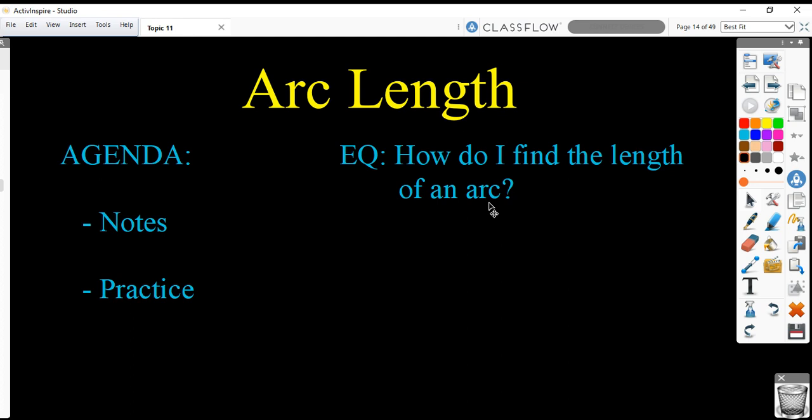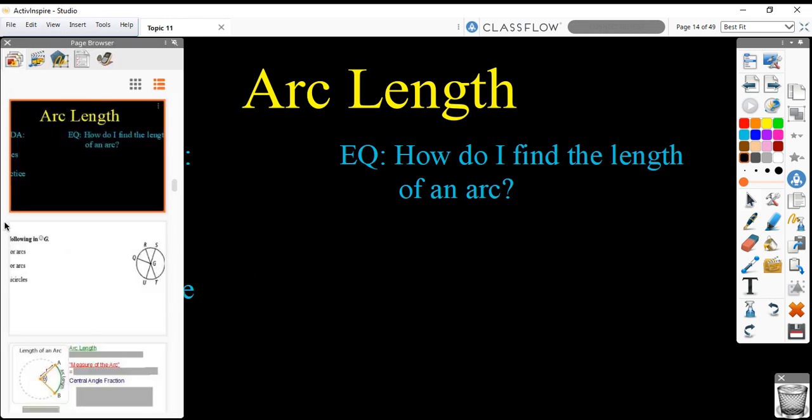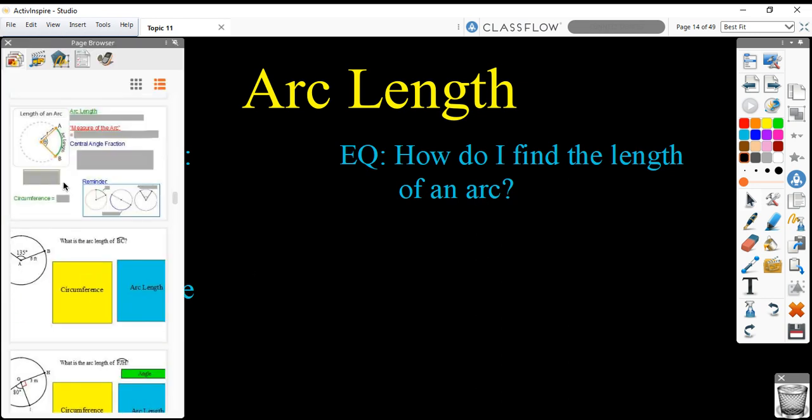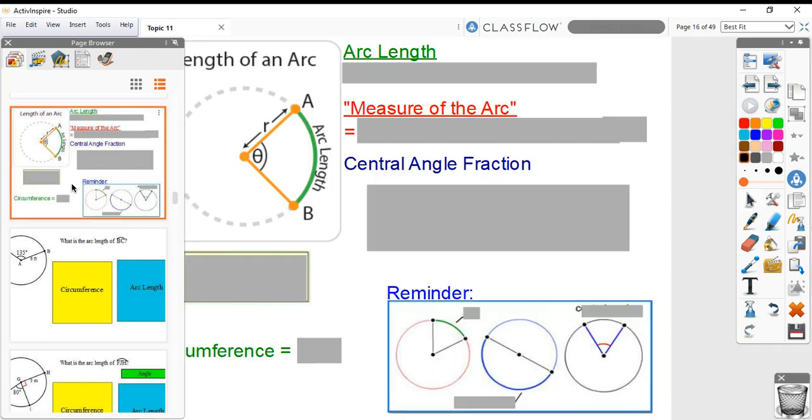Okay, so if you're not familiar with what an arc is, I'm going to encourage you to go back to the video where we talked about all of the vocabulary words for Topic 11. It will be linked in the description right down there. So if you're missing any of the vocabulary words, go back and watch probably about the second half of that video, where we talk about the table of words on the bottom of the vocabulary page. So go ahead and get that done before you continue on, and then come on back to this video where we're going to be talking about arc length.